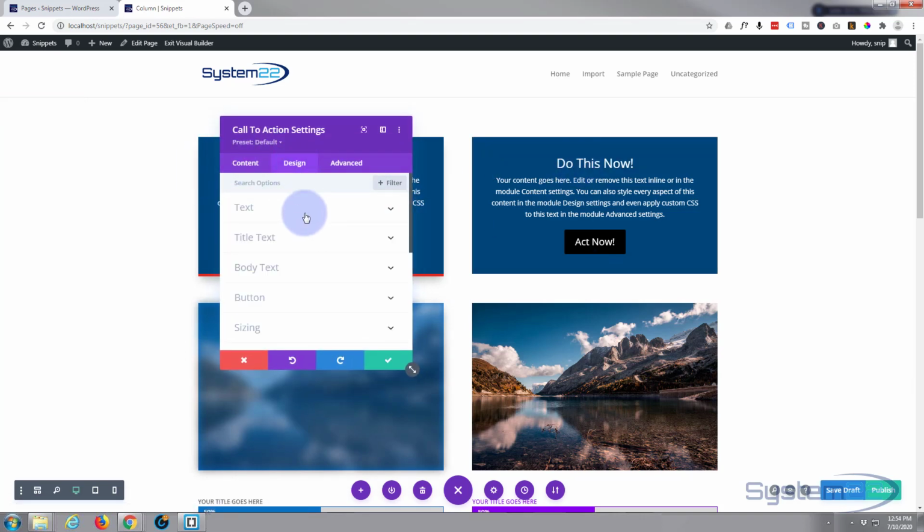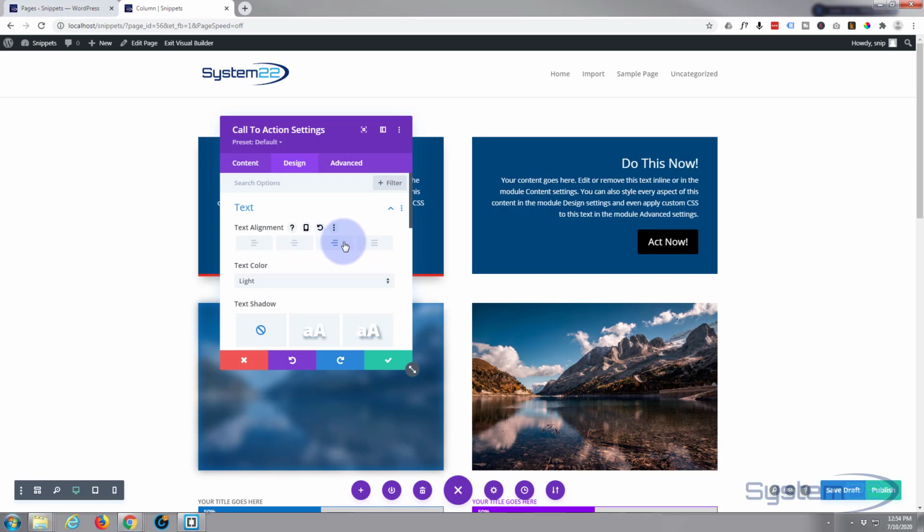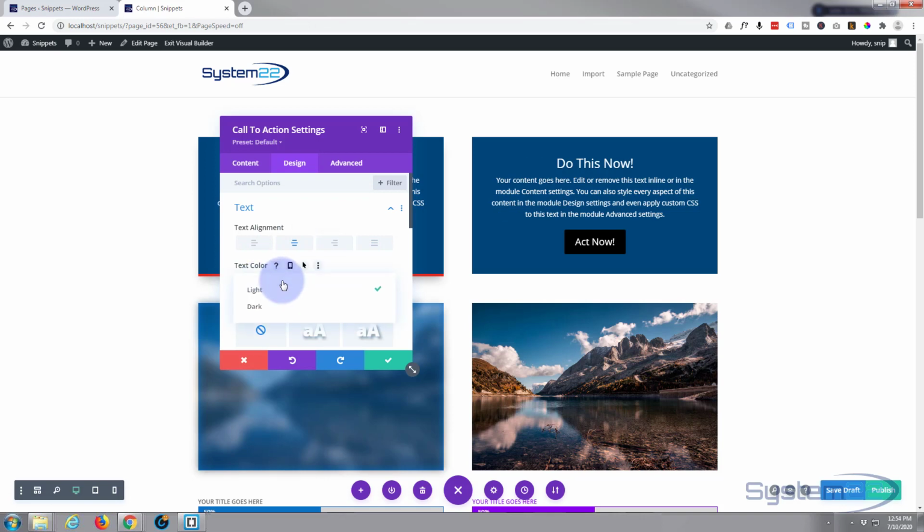In the design text section, you can do a general text under the text. You can align it all left if you want to, right if you want to, or justify it if you want to. I'll leave mine in the middle. You can make the text dark or light. I think it works a lot better with light on that background. You give it text shadow if you want to. I don't particularly want to do that. To me, that tends to make things look a little bit blurry on smaller text.